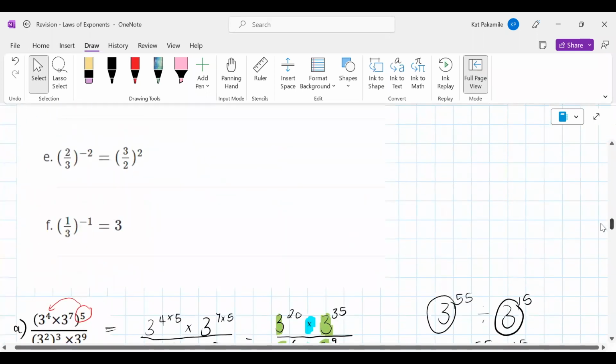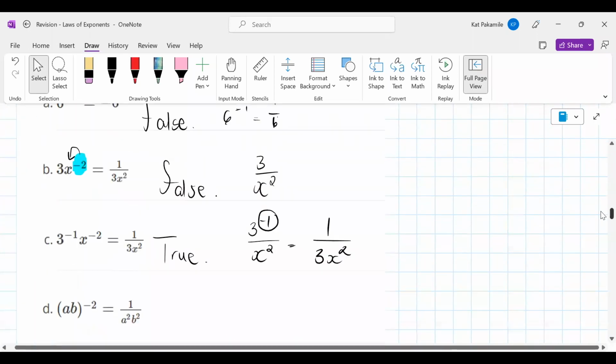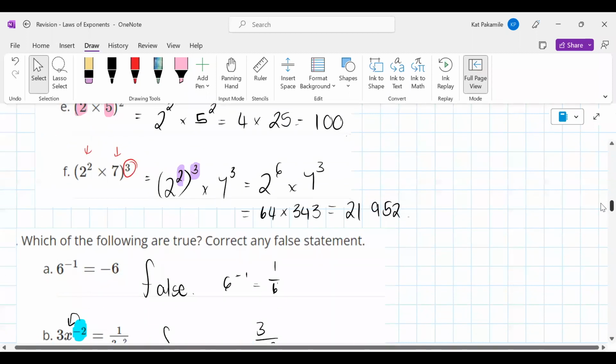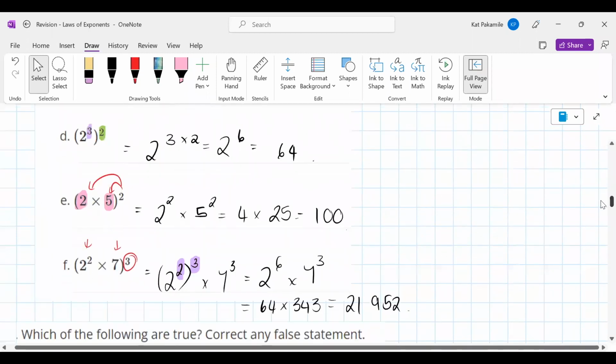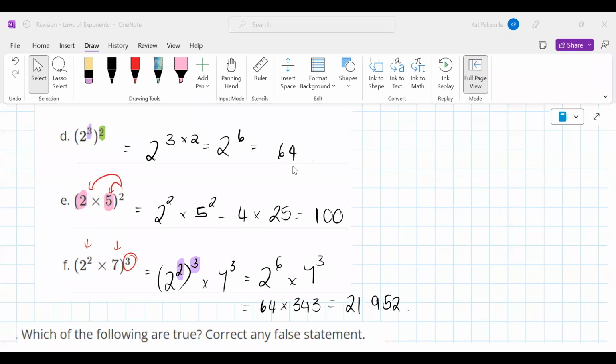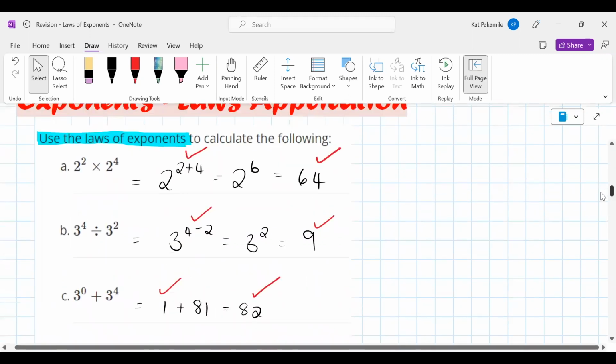E and F. Here. Is this the only E and F we've had? No, we've also had this E and F. Oh, this E and F. The second one. Yes, ma'am. Okay. And I wanted to ask, since we don't have similar bases, if I actually solved inside the brackets before I went out, is it still going to be marked correctly, or is it incorrect? Your answer is going to be correct, but remember, Tapan, the instruction was use laws of exponents.